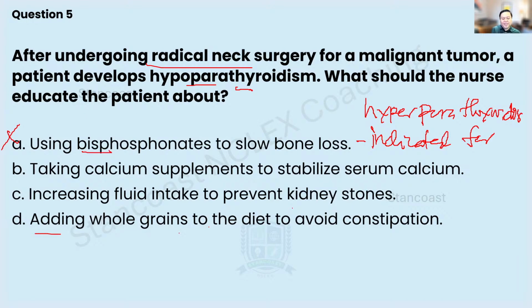Okay. What about letter B? Taking calcium supplements to stabilize serum calcium. We know that there is going to be a low calcium level this time that the patient has developed hypoparathyroidism. So this will help maintain their normal serum calcium levels. This is the correct answer that we are looking for.